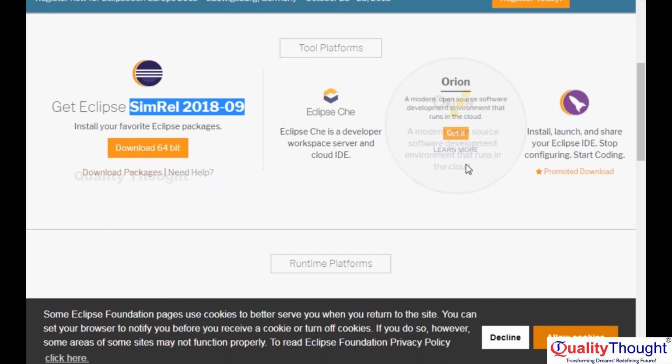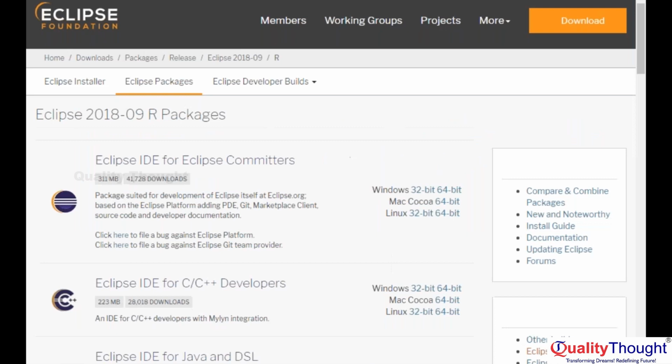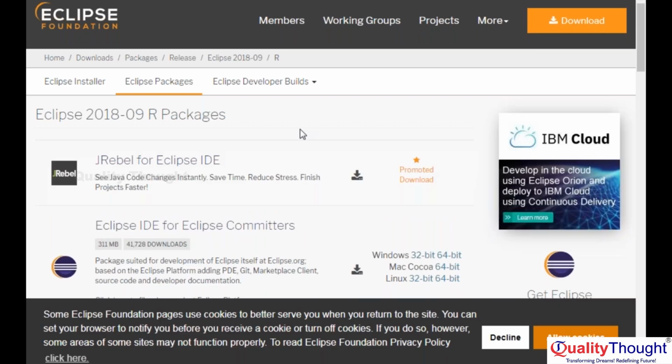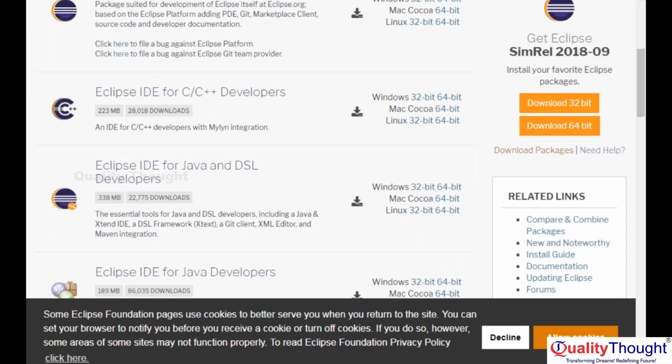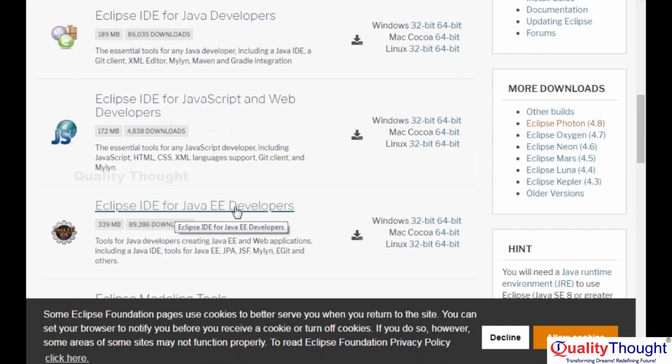Click on Download Packages. Here you will see Eclipse IDE available for multiple languages. In this, download Eclipse IDE for Java EE Developers. Here you will see 64-bit. Click on this 64-bit.